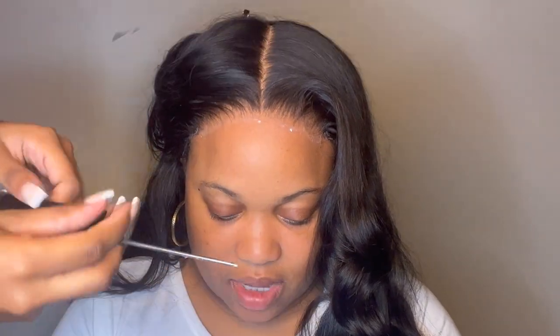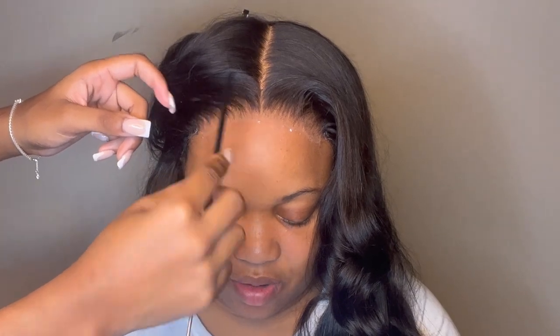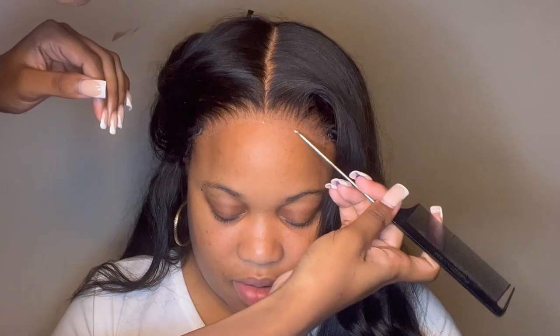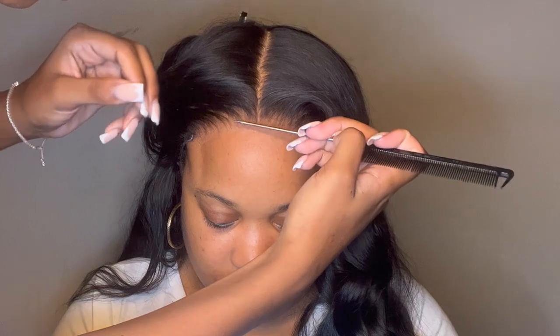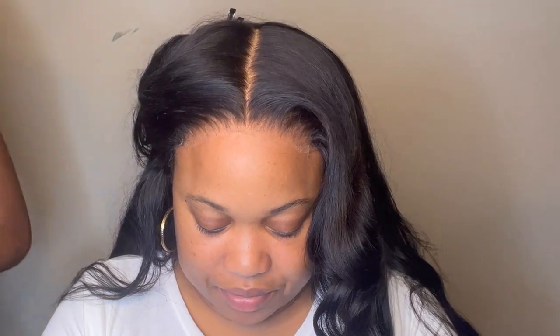For some reason, y'all will notice it from here on out, but the lace looks like it just doesn't match. In person it legit was perfect, but I did go in and add makeup because on camera it did look super light, but you guys will see the pictures and videos.